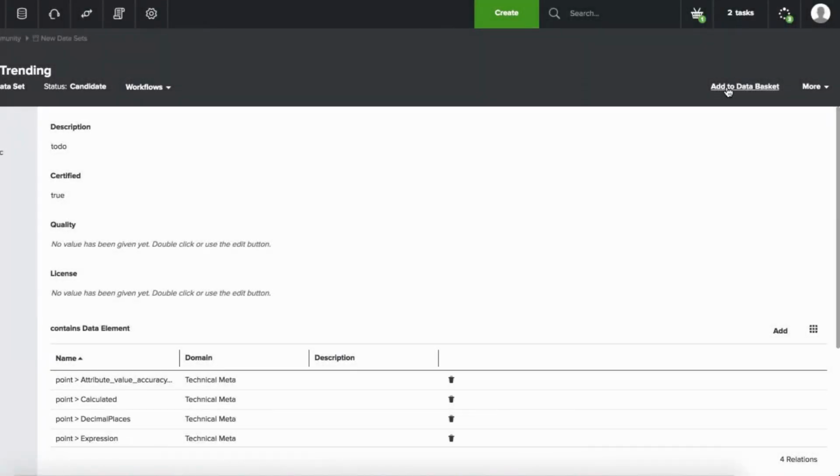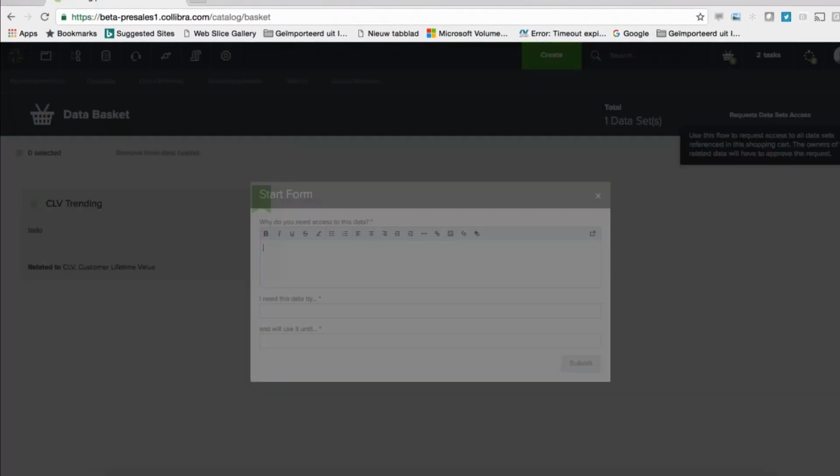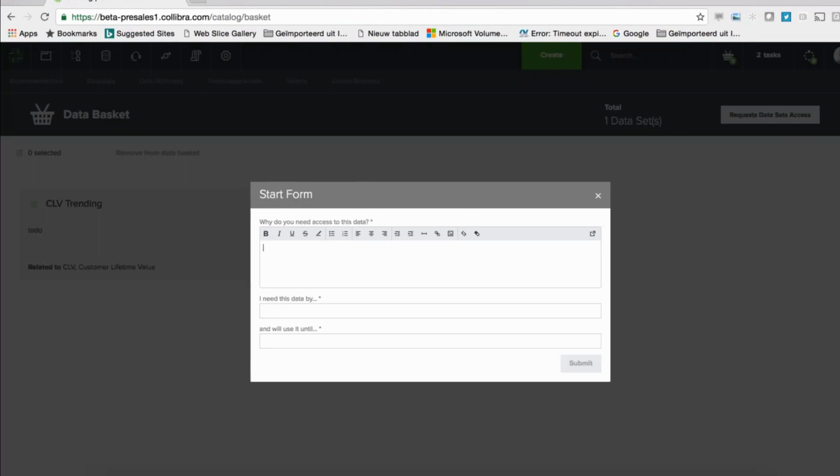So now I'm going to add this to my data basket. And as we go through that data, the shopping cart, if I click now on my shopping cart and I would say request dataset access, which would allow me to say, hey, I need access to these sets from this time to this time for these reasons. This is a subset of information that you might need. You might think of more things. That's fine. You can build out this form for more information on that. Have a look at the workflow modules on how to build this out.